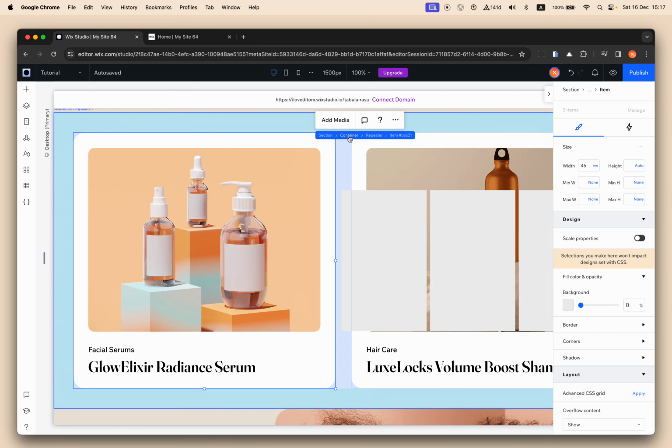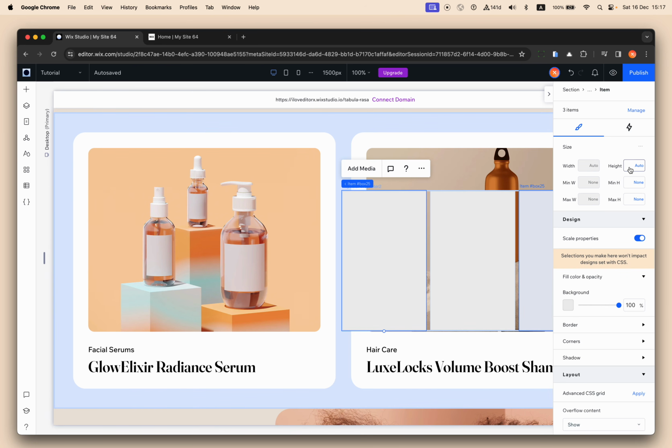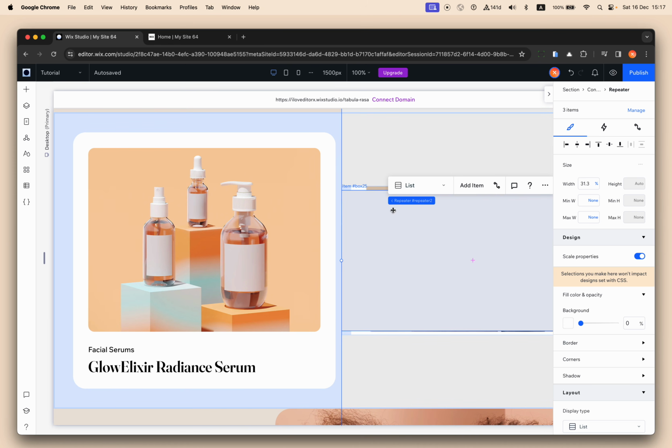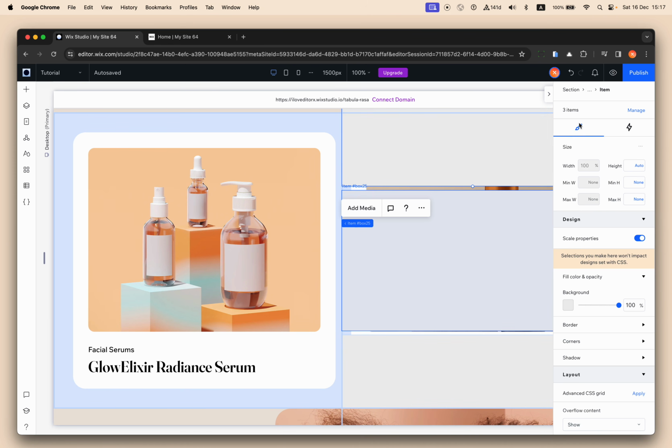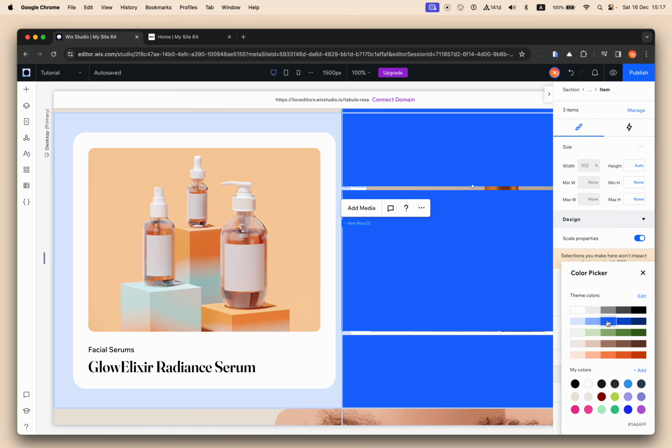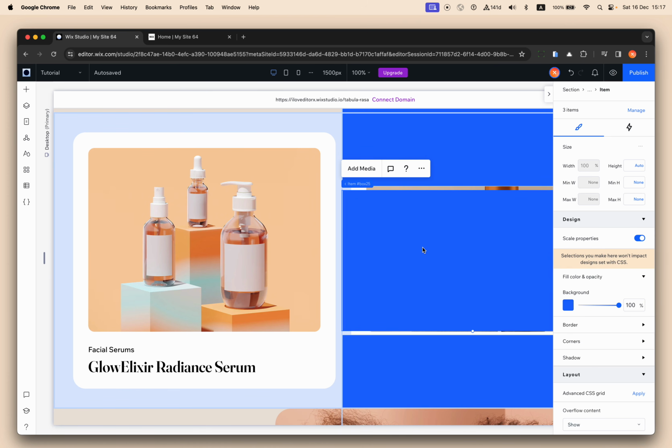So if here we choose 45 VW, we need to set the height for each element. So first of all, I need to change from card to list, all right? And then let's give it a strong color, so we'll see what happens. And then each item height will be set exactly the same as this item width, all right?